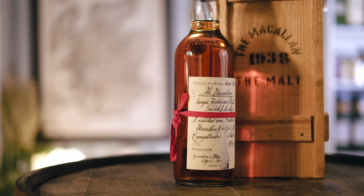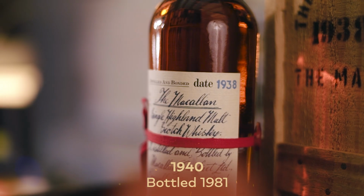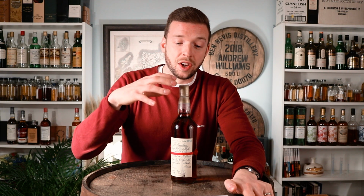Now, there are five vintages that were released as part of the Handwritten Label Series. So it's the 1938, which this one belongs to, the 1940, the 1950, the '57, and the '73. These are all vintage bottlings, but they're not age statement bottlings. None of the bottles in this series say 18, 25, 30 years old on them. It just gives the distillation year. So for all intents and purposes, this could be 3-year-old whiskey. We just don't know. And I don't even think Macallan will have a record of what the age statements of these bottles are.